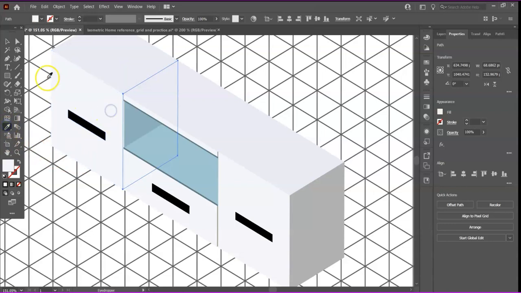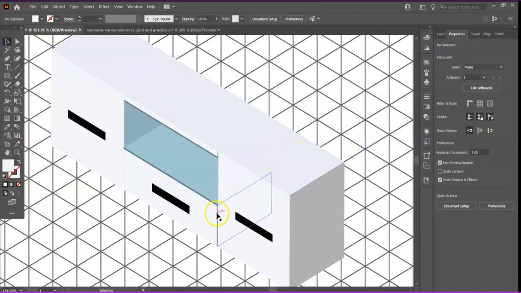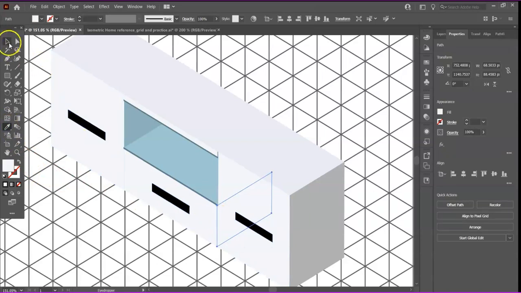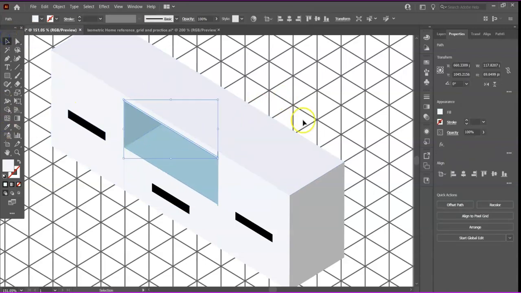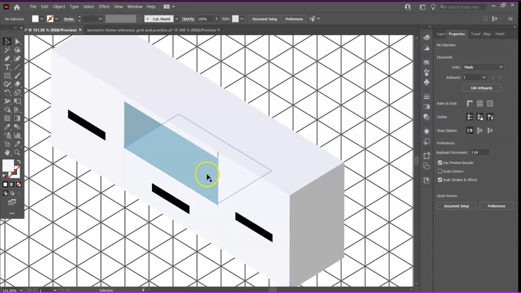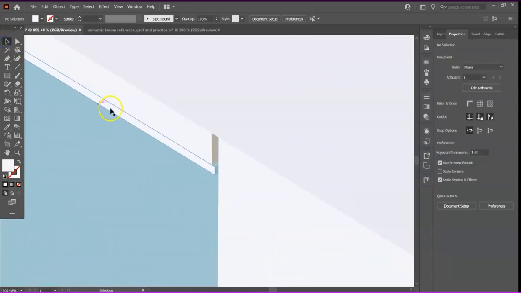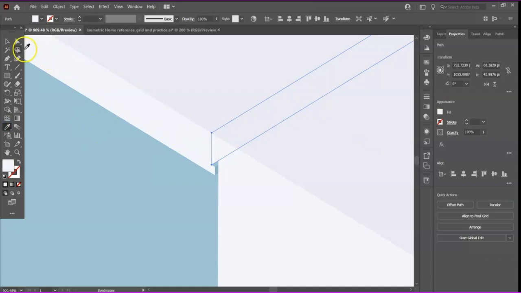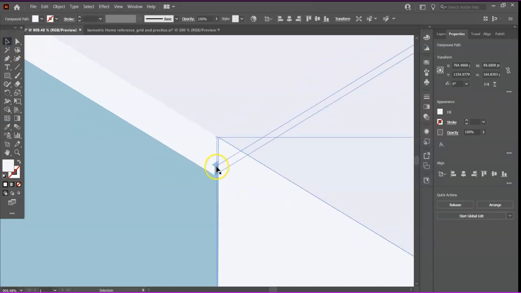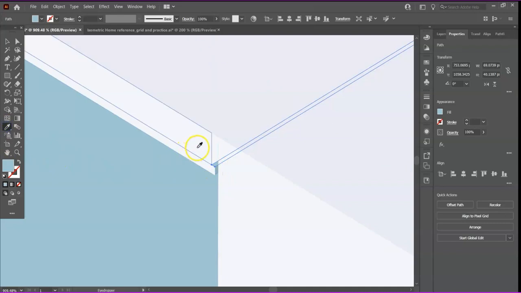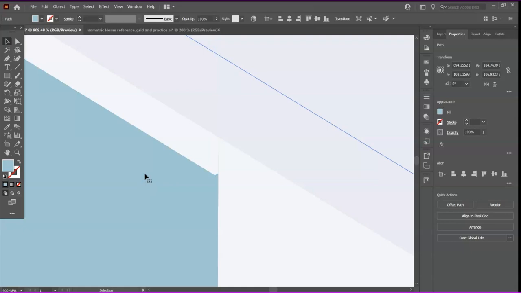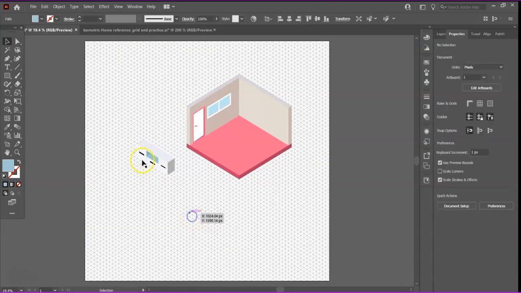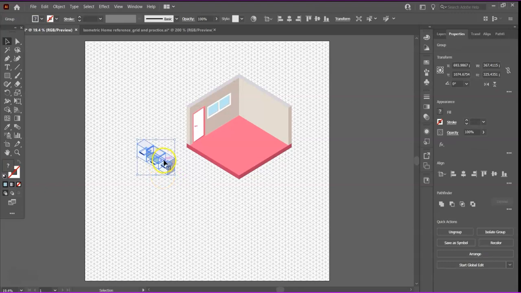When you select the smaller piece of the drawing, you look at the color switch on the toolbar to see if the color has switched. Use Ctrl G to group them, then move it into position.